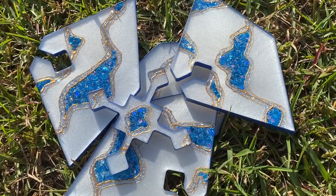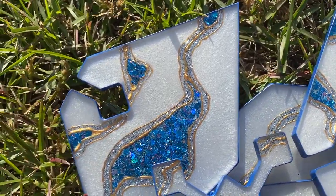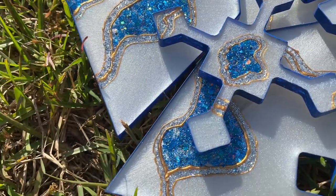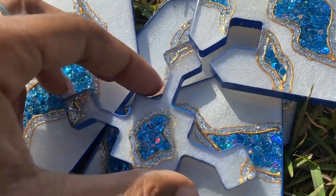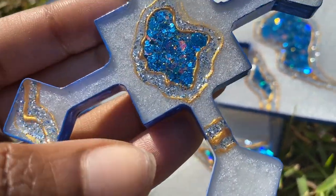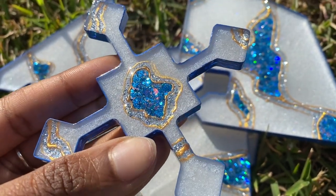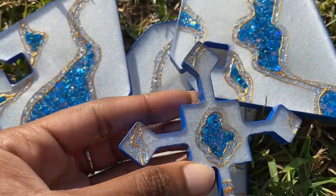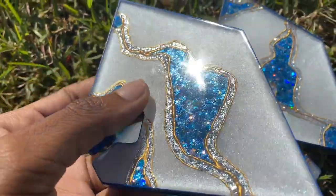Alright hippies, so once that's completely dry, this is what our finished product is. They are completely beautiful and stunning. I love how these turned out. Thank you, Miss Nadia, for the inspiration. I love how this blue looks. I love how it just glimmers in the sunlight. I love how these geodes just look on here. I love the randomness. I love that this is completely unique and will never be replicated ever again. It's pretty much impossible.